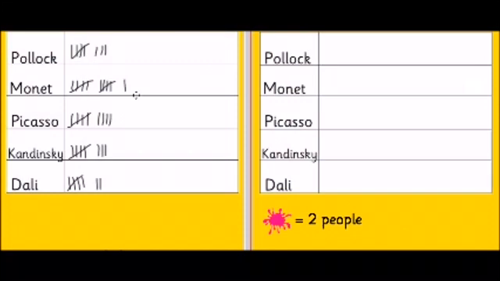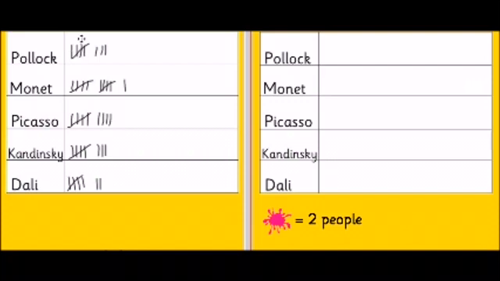I was so happy with the results of my tally chart and pictogram that I thought I'd ask even more people about who their favourite artist was. And I'm going to show you my new tally chart now. I'm a little bit worried that I've asked too many people and I've got a bit too much information here, but we'll see how it goes. Okay, so as you can see, I've got a lot more information in my tally chart now. So we're going to have a look first.